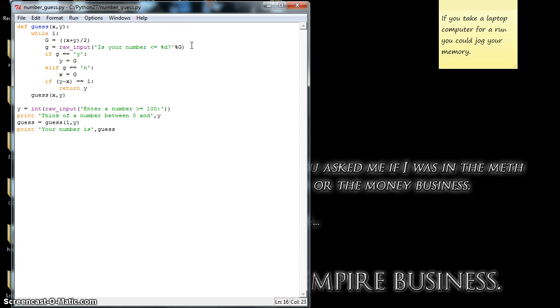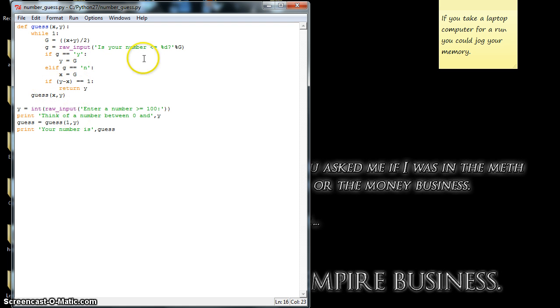If it was less than that, then the greater value would be g, and if it wasn't less than that, then the lower value would be g. So x here being the lower value would be g, and y here being the greater value would be g.